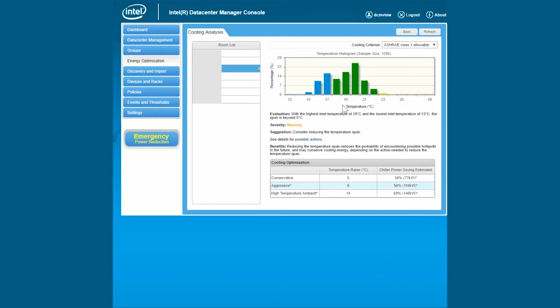And not only does it give you the indication that this is what you should do, but Intel DCM will give you the confidence to do that without impacting the environment, because every server is now a sensor. So if you're increasing the set point by, let's say, 1 degree, and waiting a few days, if something happens, you will know on the device level that some of the devices may not like the new set point that you put and are showing a higher temperature. So it will tell you that this is what needs to be done, and it will give you the confidence to do the change without risking the environment, because you have very, very granular data with regards to the temperature of the room.